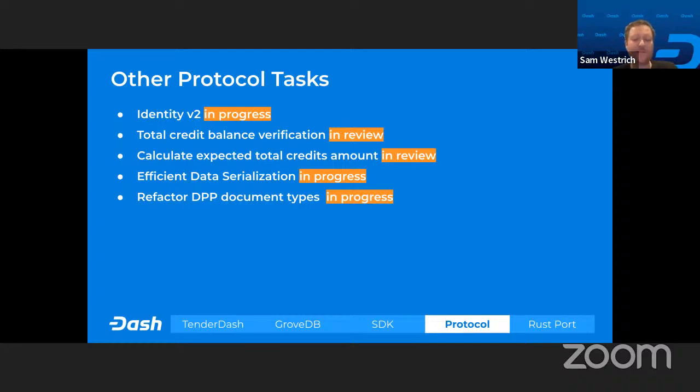Refactor DPP document types. Okay, so this is something that I worked on pretty much this weekend, because I was blocked on the GroveDB work, where Wisdom needed to improve something.